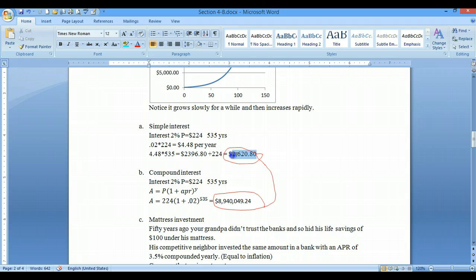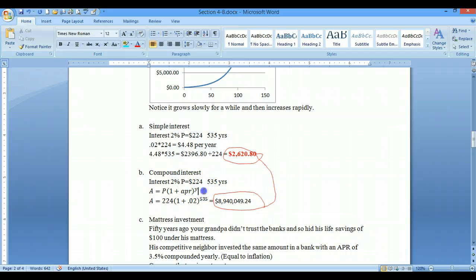And I've circled this one. You can highlight it in any fashion to say this is my answer, just so that I can tell it apart. Okay, compound interest means that I'm adding interest from the principal and any accrued interest, which is convenient when you're making an investment, not so much when it's a debt. So again, we're going to use the same as before, 535 years, the principal of $224, and an interest of 2%, just to compare what happens.